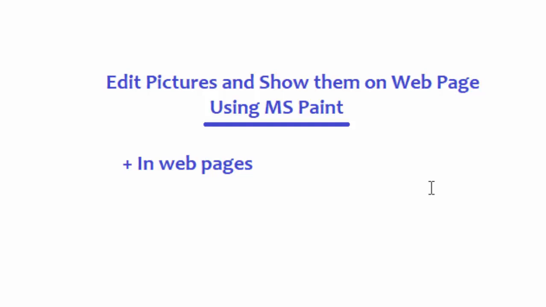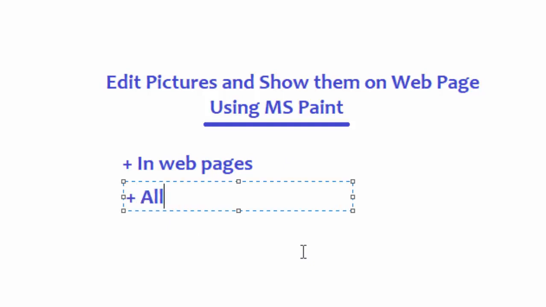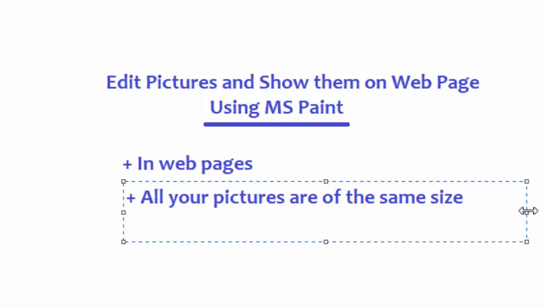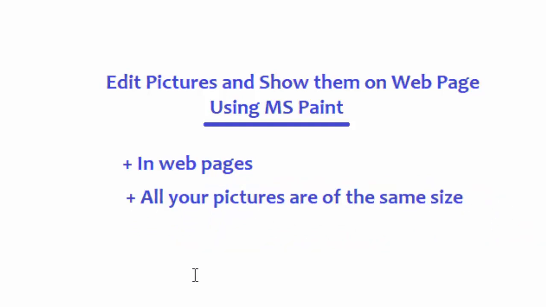The other reason why you may need to edit picture is to ensure that all your pictures are of the same size, and this is very common, especially if you are designing a brochure or a calendar or a poster.